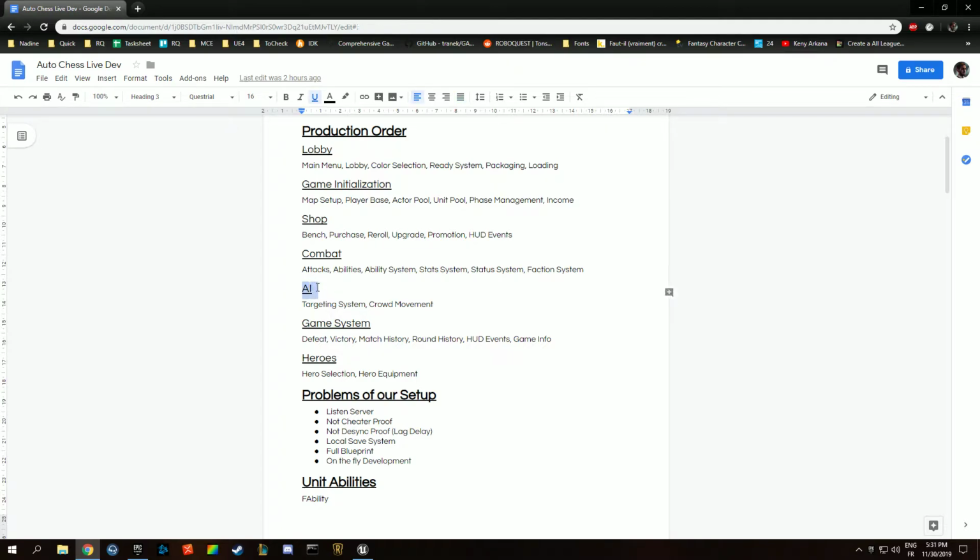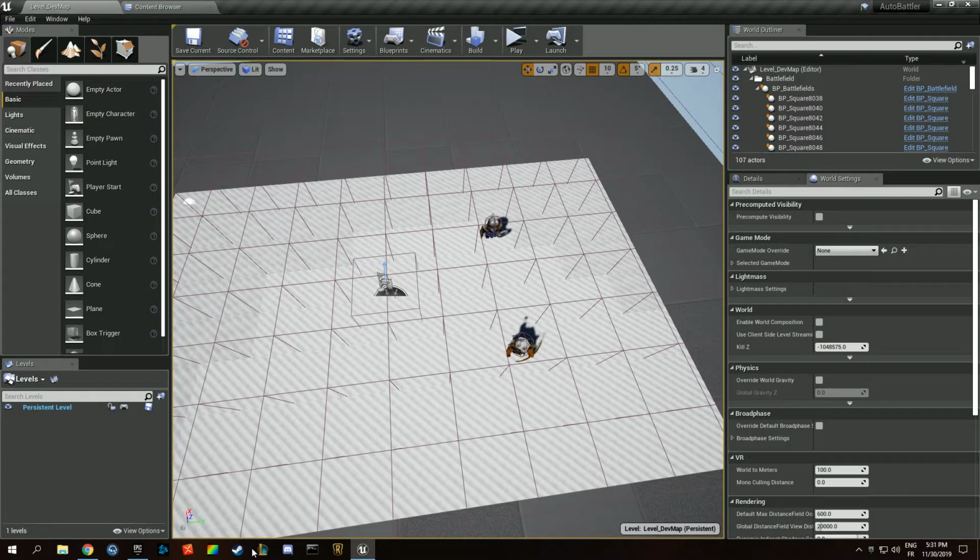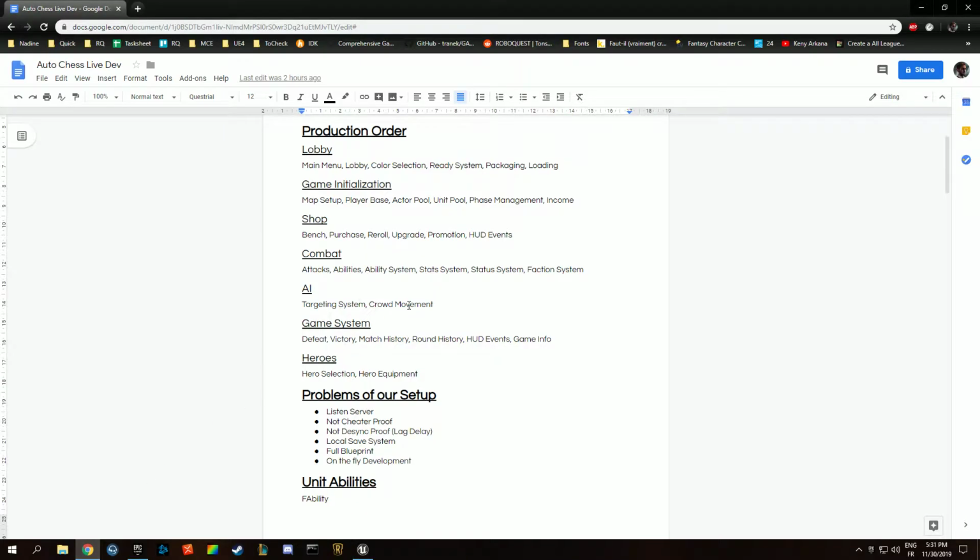Once we have some kind of combat management and different types of attacks, we're going to tie that to the AI, and we're going to see how we handle the movement of our units so they don't get stuck like you would see in our current game. They are being stuck when they are close to each other. So we're going to try to fix this, and we're going to try to make a decent AI for our auto chess game.